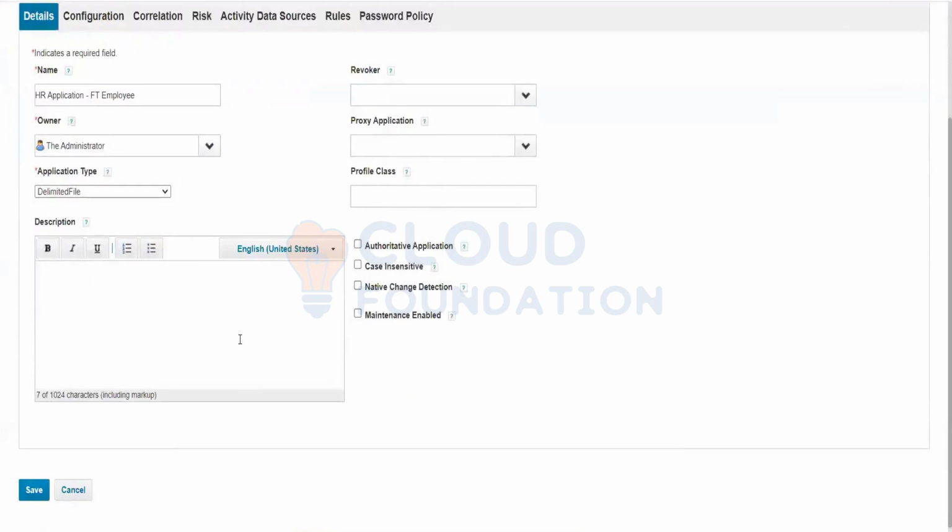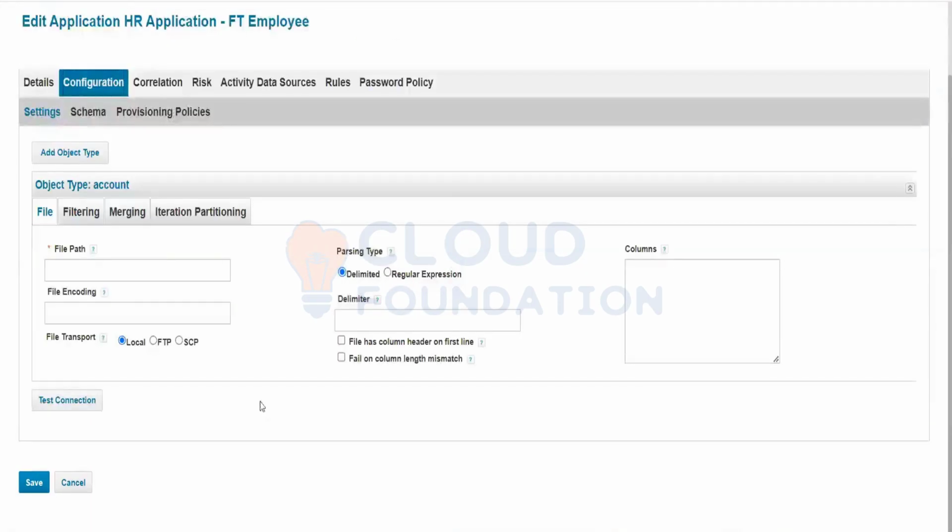If the data has been stored in a directory, it depends whether you are going to choose the LDAP direct connector or the direct connector called Active Directory. It depends. Sailpoint will pull the data from the HR application because we are not going to create any identities manually. So the application type is delimited. The moment we have chosen the application type, the remaining tabs will open, like configuration. Inside this configuration tab, we will feed all the application configuration data. Basically, we are instructing Sailpoint to gather this configuration data so that Sailpoint can access the target application. That's the purpose behind that.